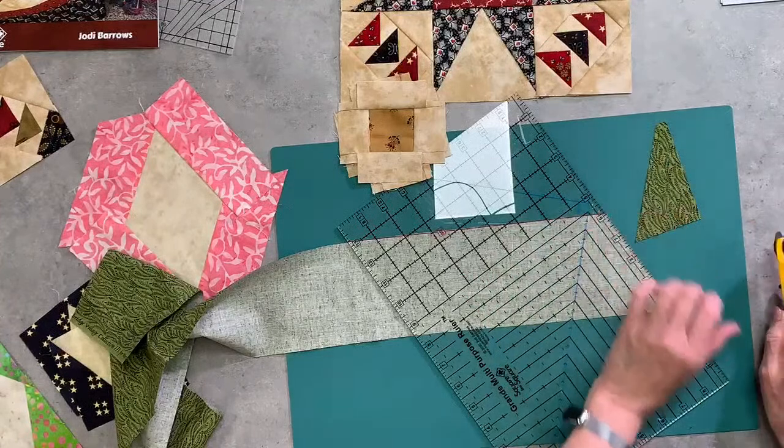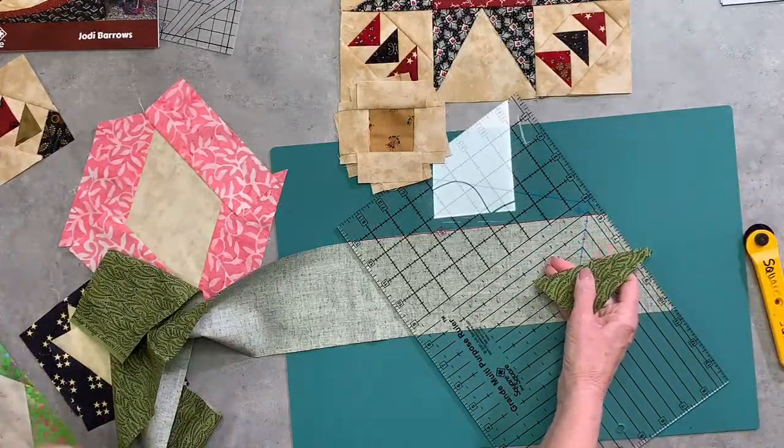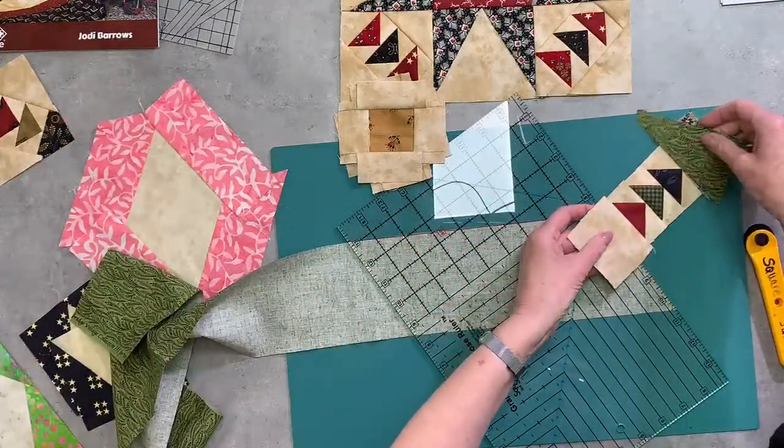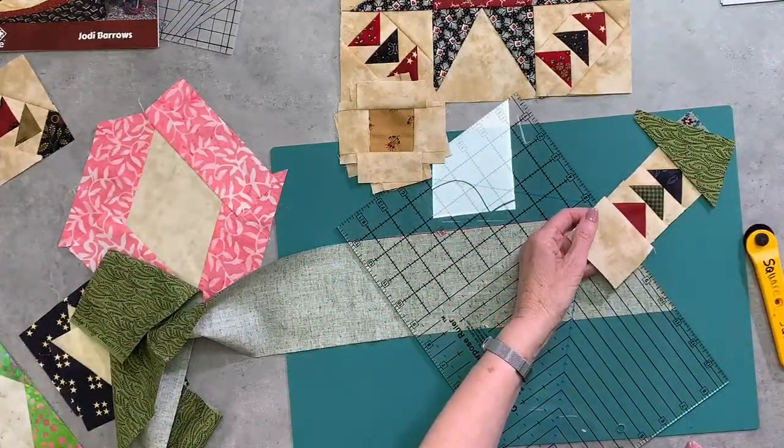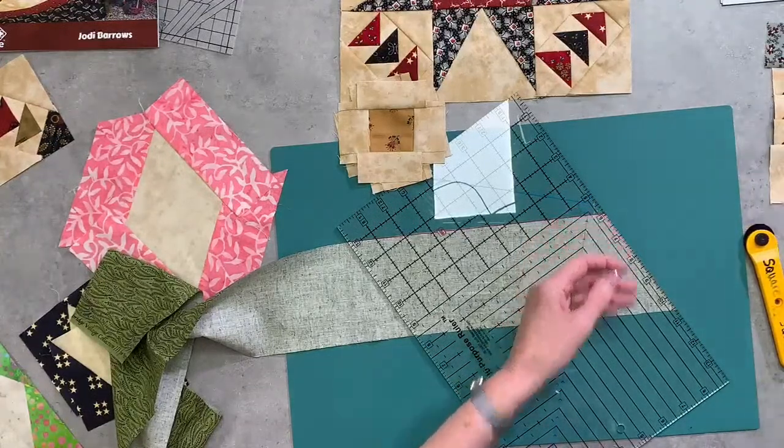Now see that? You know what that would work for? It would work to go right here at the top of my hen house. So this is going to go in my hen house stack of scraps.